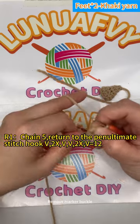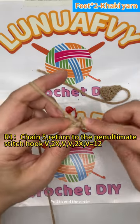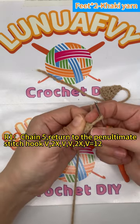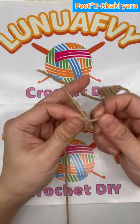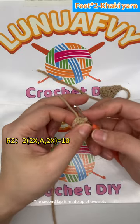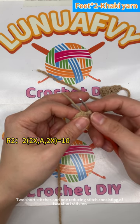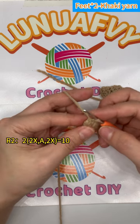Remove marker buckle. Mark the location of the buckle. Pull to end the circle. Tighten this stitch. The second lap is made up of 2 sets. 2 short stitches and 1 reducing stitch consisting of 2 short stitches. That's 10 stitches.